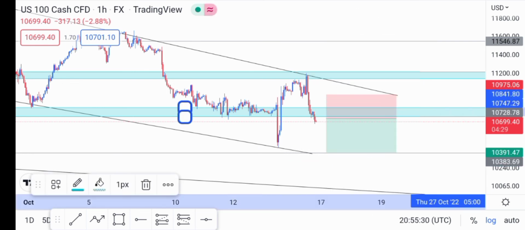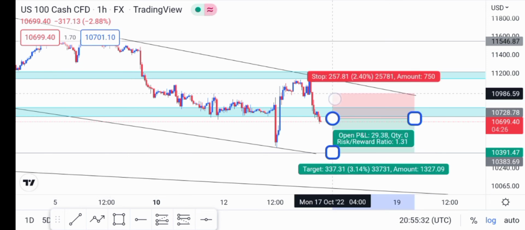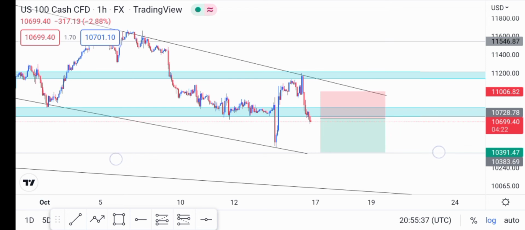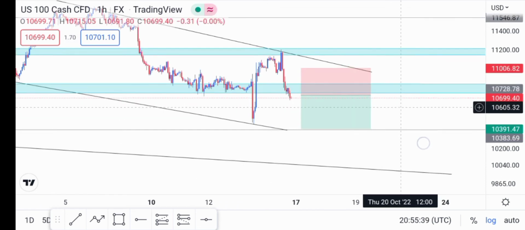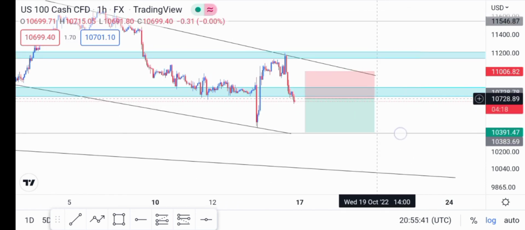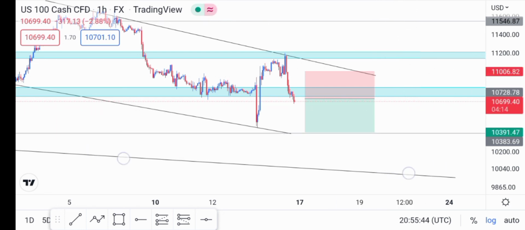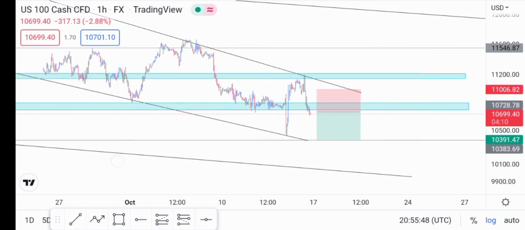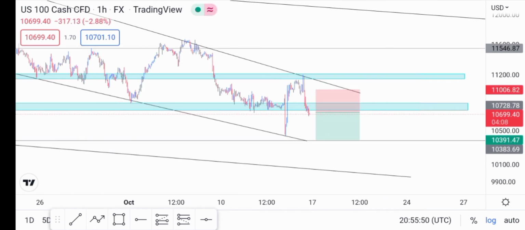Just a few pips. We could capitalize on them using proper risk management, because from this point we have this breakout here, I don't see NAS100 pushing to the upper side again. I'm seeing it pushing to the lower side. So yeah, this is how you could capitalize a little bit more on NAS100.